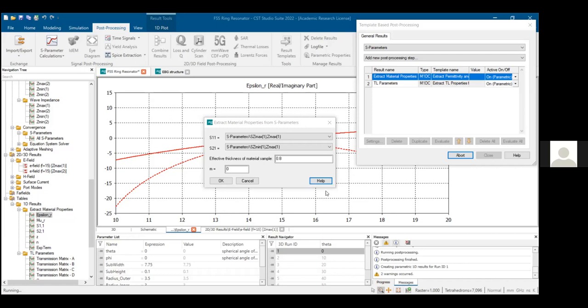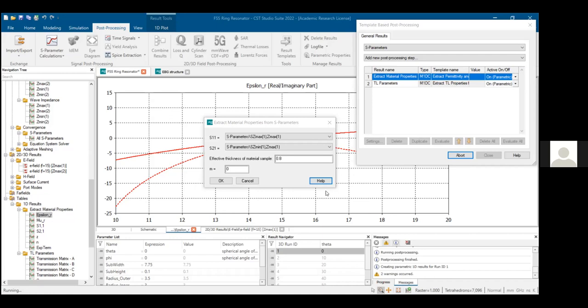So I must tell you about the M value. Let us suppose I have calculated the epsilon R and mu R values for carbon anhydride silica rubber at 50% concentration. If I give the M value as 0, it will calculate up to a fixed frequency, and after it the epsilon R mu R value deviates from the lower frequency. You have to know that NRW suffers from a disadvantage: when lambda by 2 is covered inside your material, then you must provide the M value as 1. Only then will your real part be generated and be accurate.